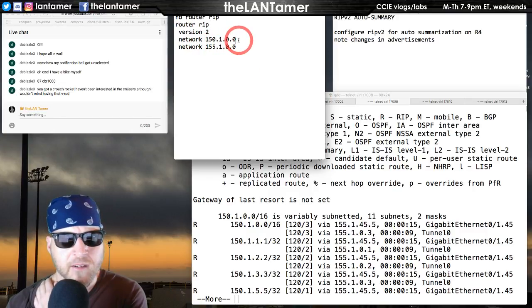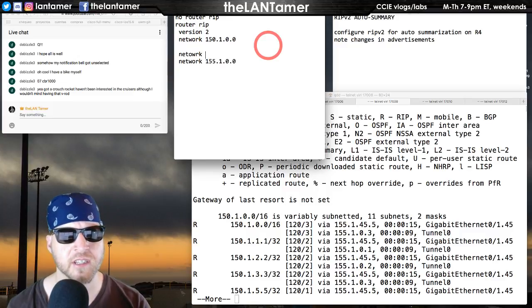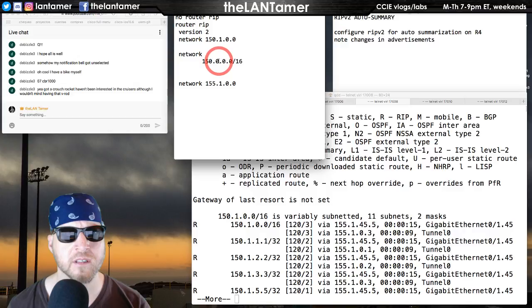So I'm trying to figure out, if I just type this network statement, 150.1.0.0, what it's going to do. This is an interface selection process, right? So I'm going to select all of the interfaces that would fall into that address. And in my thinking, it's going to assume this is a class B network, right? So I'm going to say 150.0.0.0/16. And it is going to look and see, well, actually it's going to say 150.1, right? And it's going to say what interfaces fall into this network address. And I'm going to advertise this to my neighbors.